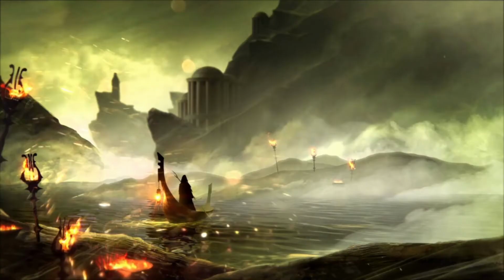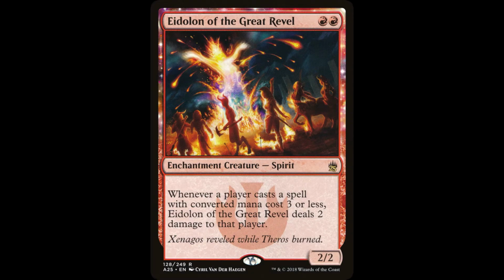Next up, we move to Journey to Nyx, another one of the sets that doesn't have a lot of staples, but the staples are very powerful. So we start with Eidolon of the Great Revel, an absolute staple in every format for every aggressive red deck. Whether you're playing mono red aggro or burn, you are on 4 Eidolon. It is one of the most effective cards against a lot of the strategies in Pioneer. Absolutely an all-star of the format.